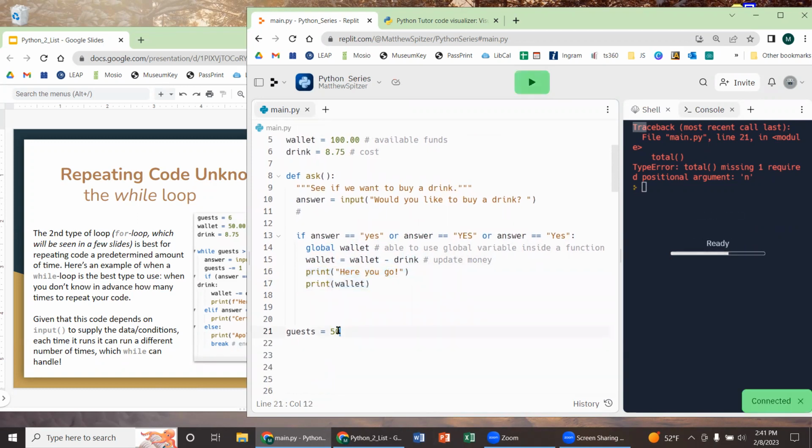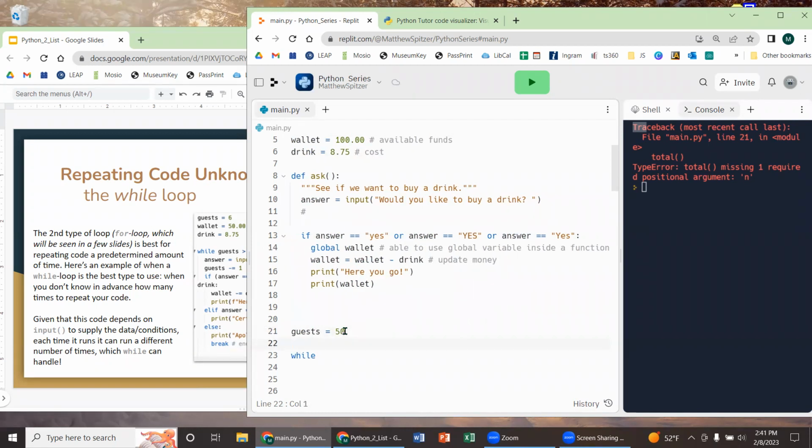Down below, we have set guests to 50. But now we can do this with a while loop instead. So we'll tidy this up a little bit. We'll add to it, I should say. I'm just going to call this X. So this will be one guest. Actually, I'll call it G, because that makes sense. So I'll say G, one guest at a time.